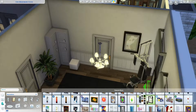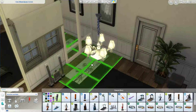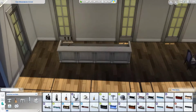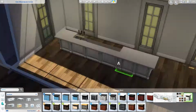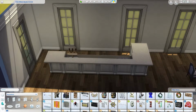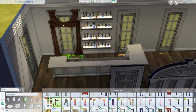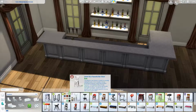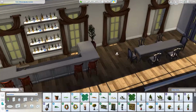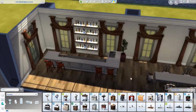I'm just finishing off the gymnasium here, and I just add some prints and some of those little cute cube things that they can sit on. I thought, oh, if he fancies a break, he can sit on a nice cube. Now, we're moving on to a formal party room thing. So this is the one bar room out of the two, and I really like this room. It's very classic looking. It's just got white walls, wooden floors, and lovely red curtains as well. Looks very classy. I thought maybe, because he's a businessman, he could have posh conference parties in this room, hire a pianist, and a bartender as well.